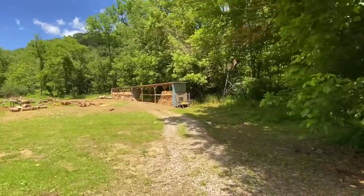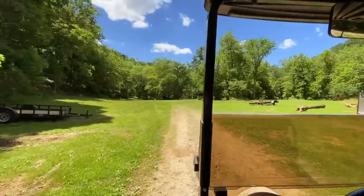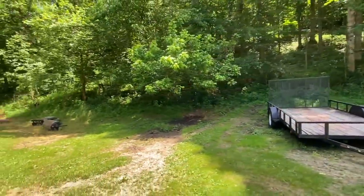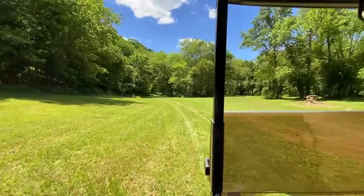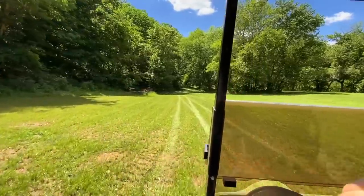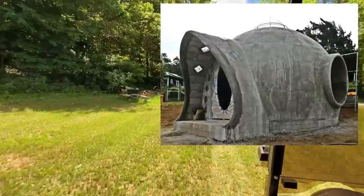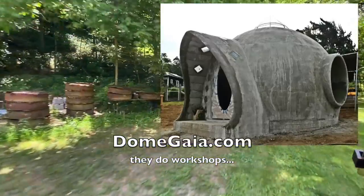And then he's got these deer stands for archery. Maybe that's what you would do back here. Maybe you'd have so many deer. There's a deer lick. Maybe you would have archery and shooting here. Maybe you could put some teepees up. Maybe you could do that aircrete. You know, those little tiny houses, they make them with aircrete. If you don't know what that is, I'll put a little link here and you can check that out.